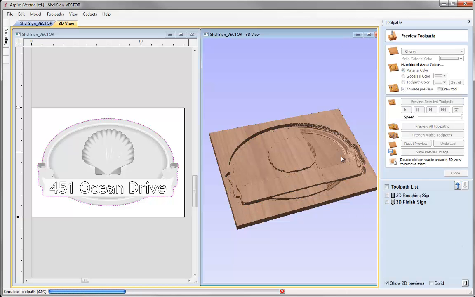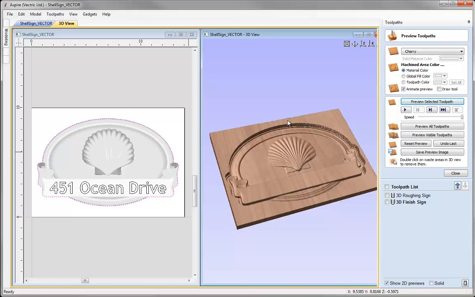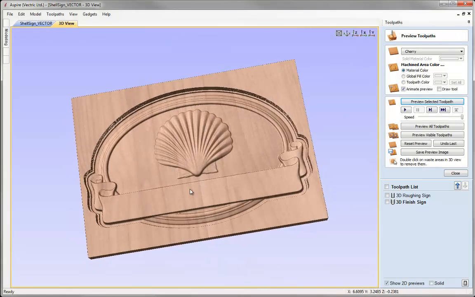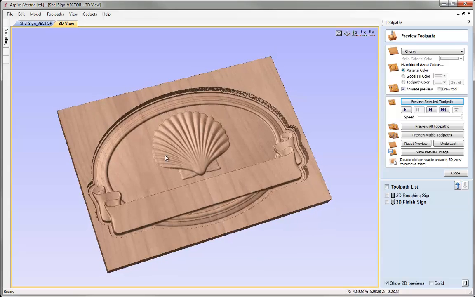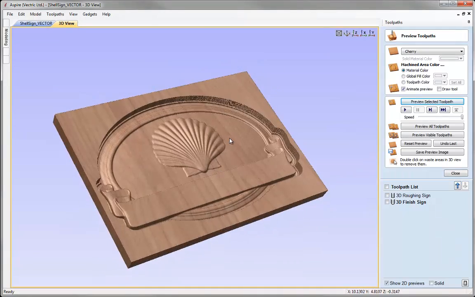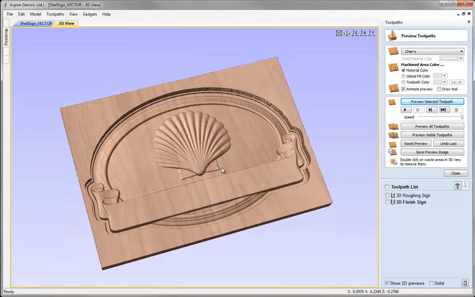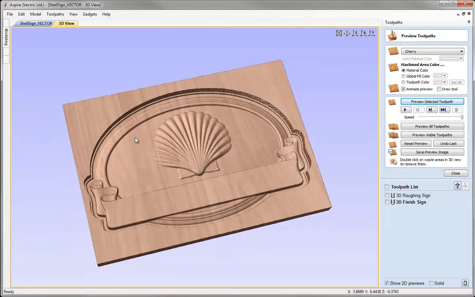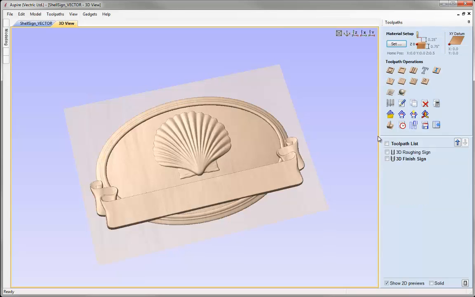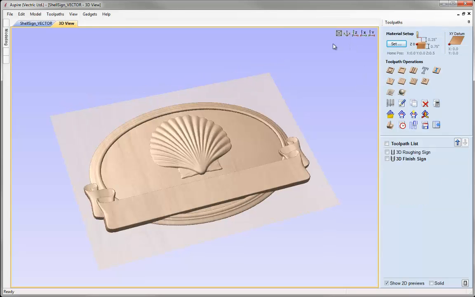We can see that it's cut in parallel to the y-axis there. You can see it's taken a little bit longer because there's a bit more detail to work with here. So if we just maximise the 3D view, we can take a look at that. I'm happy with the amount of detail that that tool has picked up there, and we can see that we've got a nice clean finish. So I'm happy with that, so we'll just close that down and put that back in the isometric view.